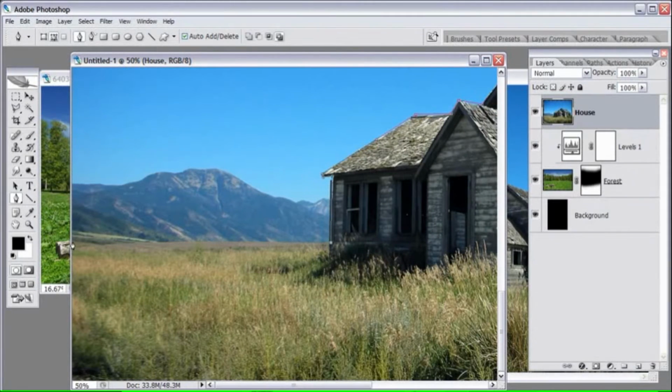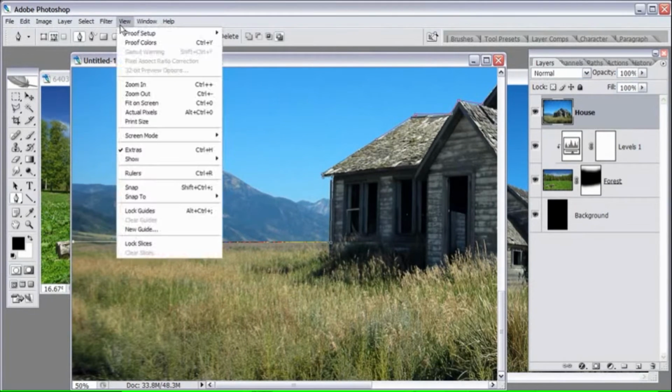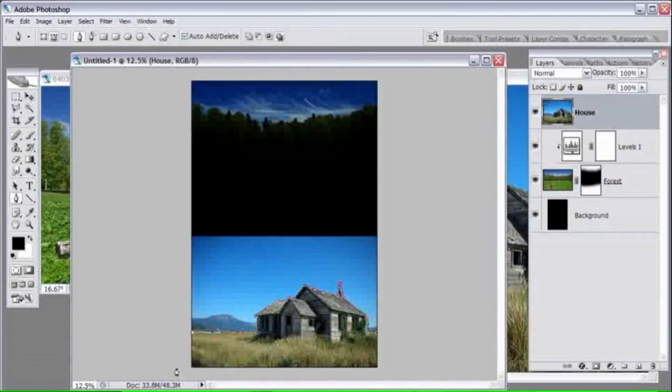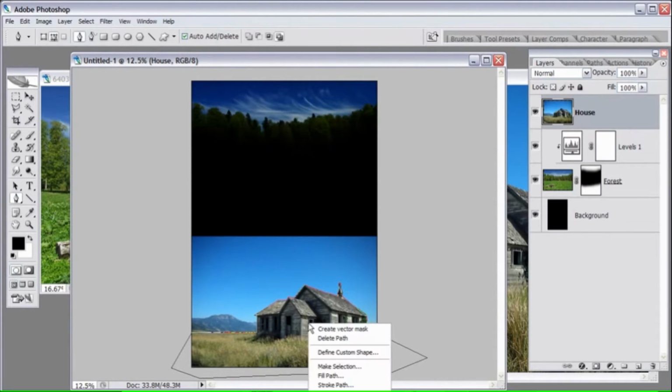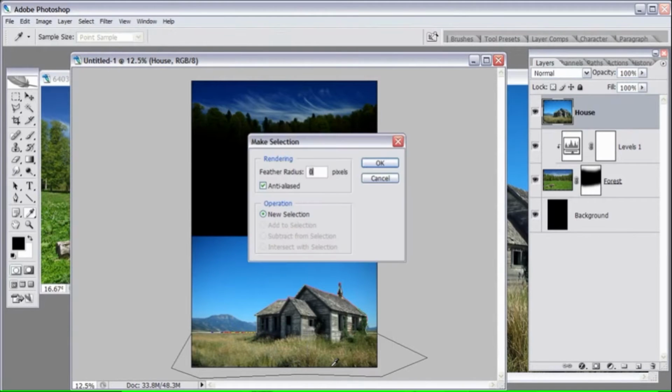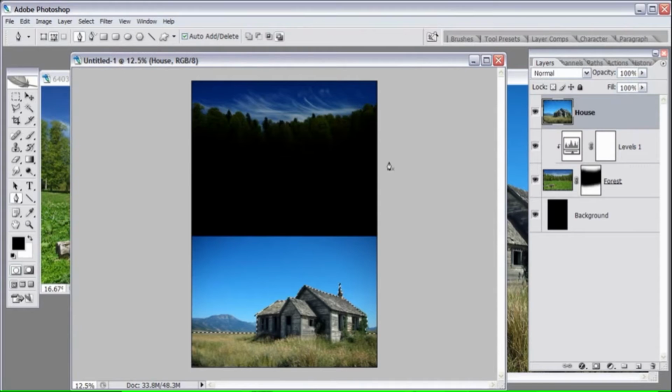I'll click at this side of the image. Then I'm going to zoom out a little bit. I can just come outside right here and click around and then reconnect it right here. You see that? Boom. And that'll make it a complete path. So then all I have to do is right click in this path, make it a selection, put 0 for radius and put a check mark in this box for the anti-alias, and then click OK. And you will see that become a selection.